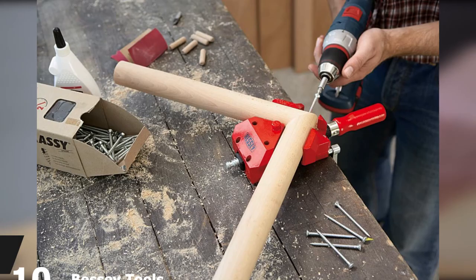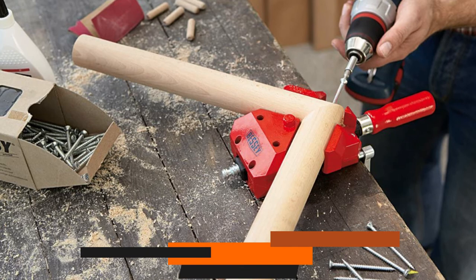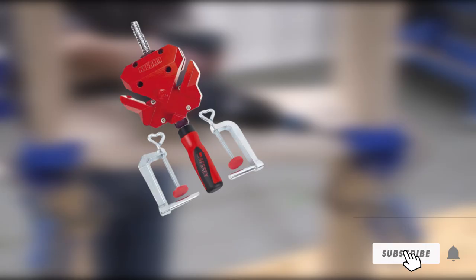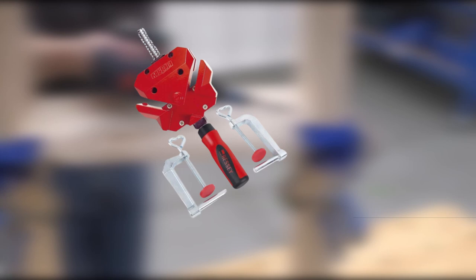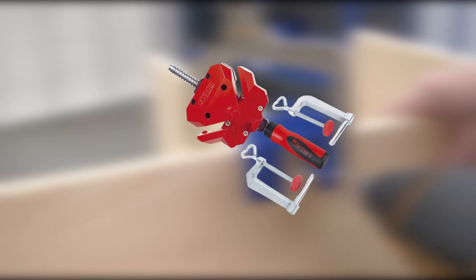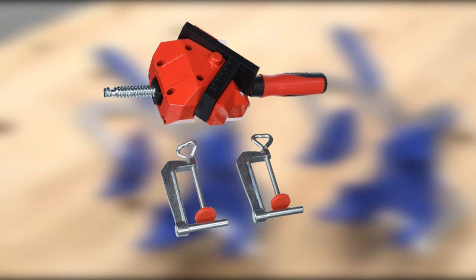Finally, the number 10 position is dominated by BESSEY Tools WS-3+2K 90 Degree Angle Clamp. BESSEY Tools Angle Clamp is a perfect clamp for professional carpenters because of its 90-degree angle, perfect while working on picture frames or building a cabinet. Its sizable opening jaw width capability can easily accommodate 3/16 inches (55 millimeters) of wood on each corner. Moreover, the product is accompanied by a 3/16-inch (30 millimeter) opening that is obtainable for driving fasteners for T-joints.